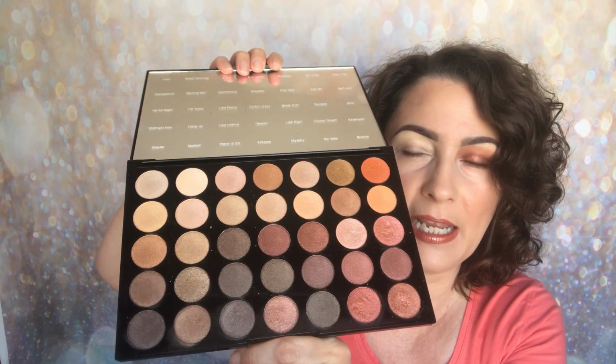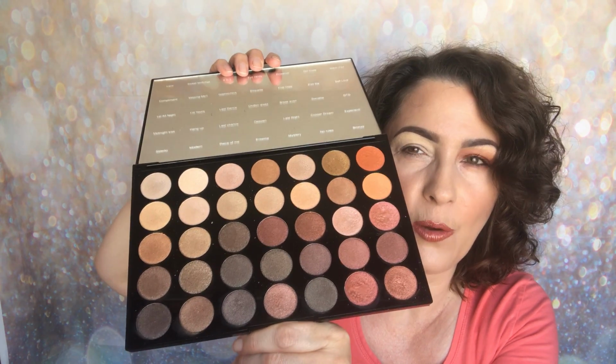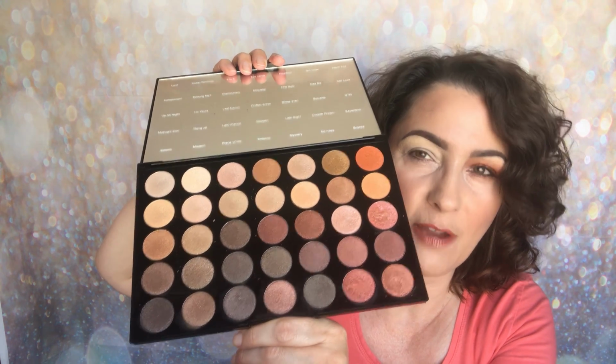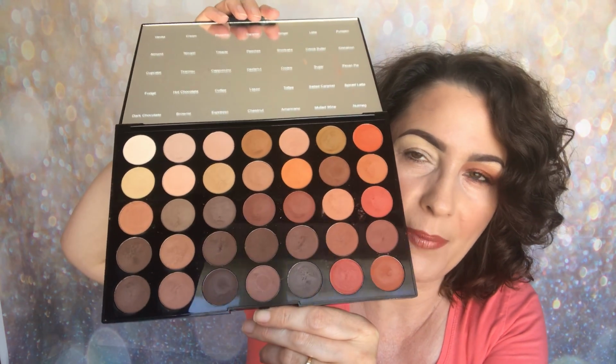So I'll just share with you what Direction looks like. One is matte, one is shimmery. This is the shimmery palette, and it is a dupe for the 350S, the 350 Shimmer palette from Morphe. That's the first one, and I only use one shade out of that one. Then this one is Inspiration, which is a dupe for the 350M palette.